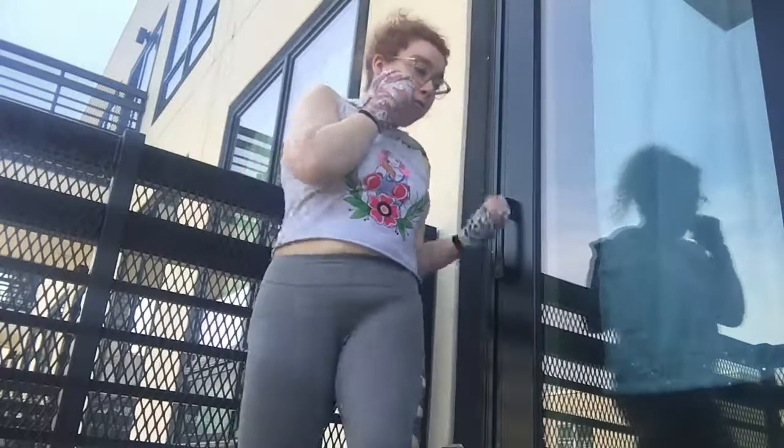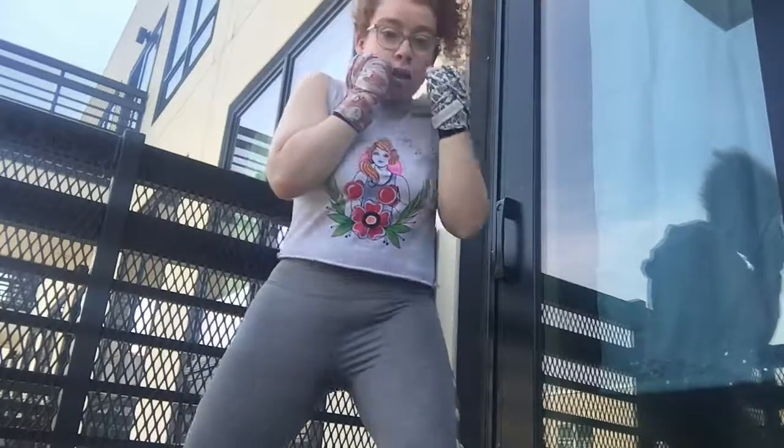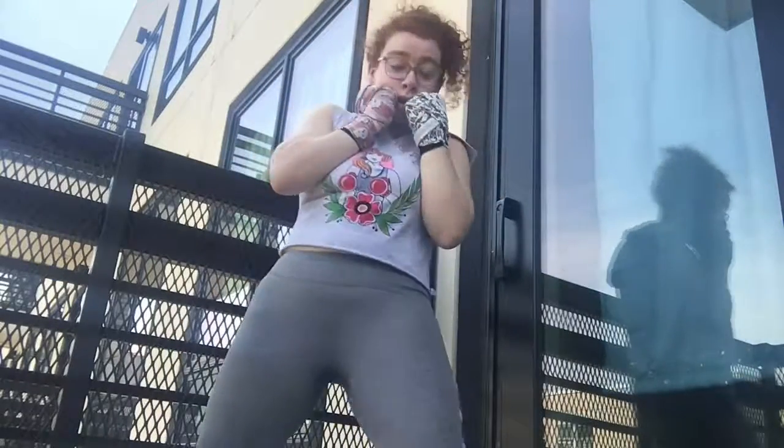This looks powerful maybe, but it's not really, because all the momentum is just going up and out. It's not actually going through the punch. We need it to go through. So when it's short like this, there's power there. That's gonna hurt if it lands. And that's what we want.